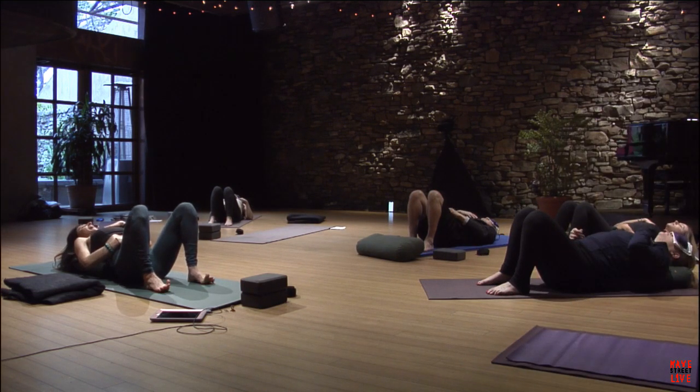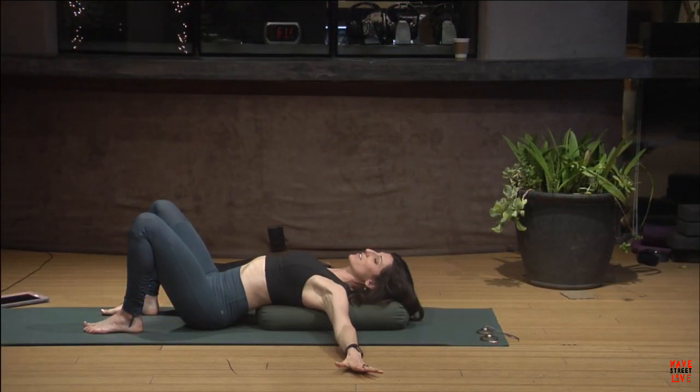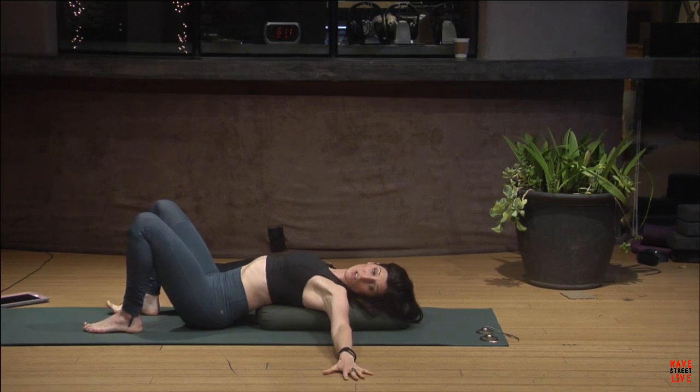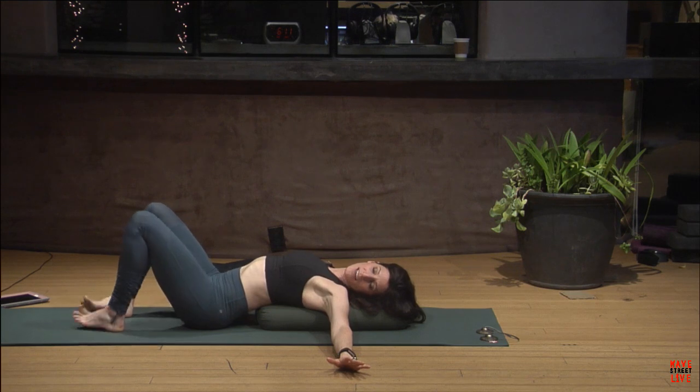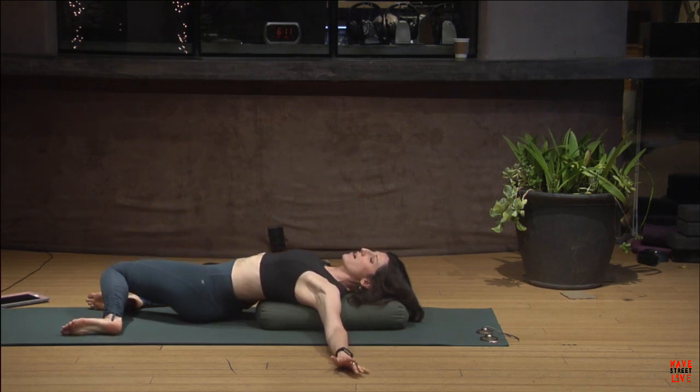And we'll start to exhale, releasing those palms nice and wide, as far as you can to either sides of the body, palms facing the floor. We can spread the fingers wide, the toes nice and wide. Feet can be hip-width apart or together. And then we start to send those knees over to right side. Allow the body to just fall and sink.